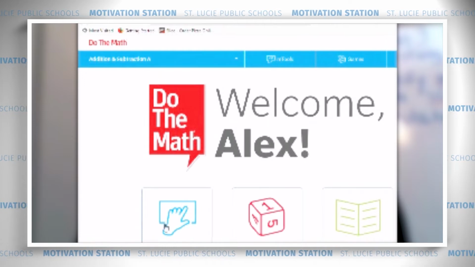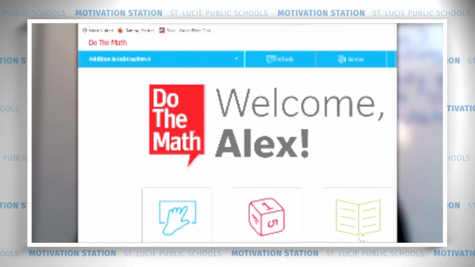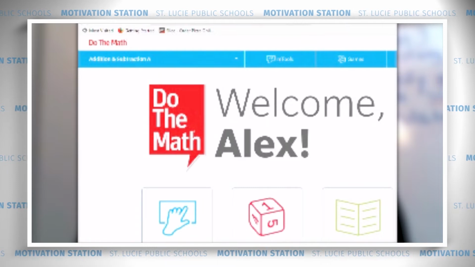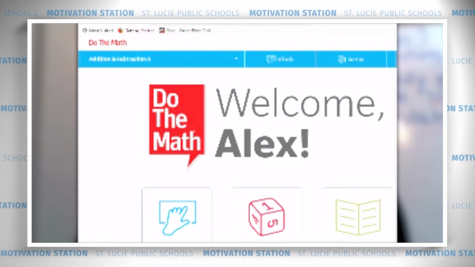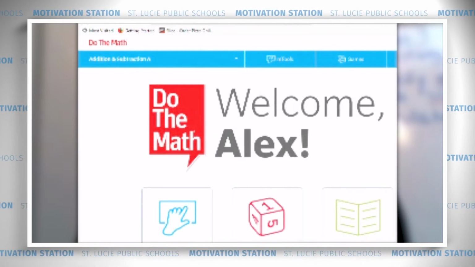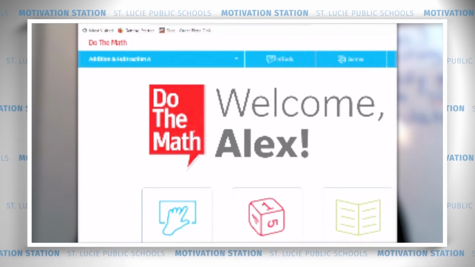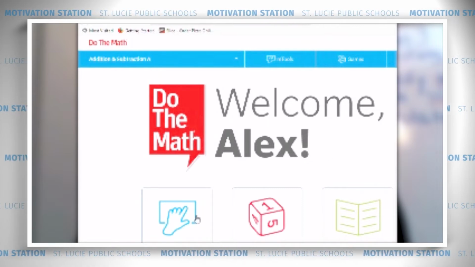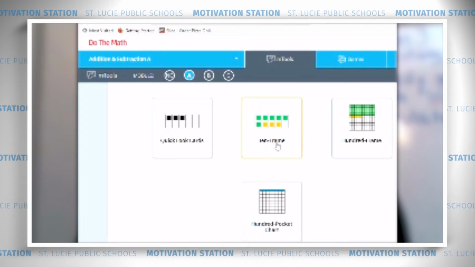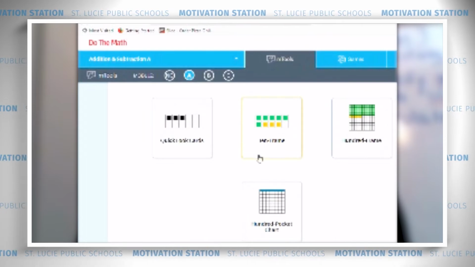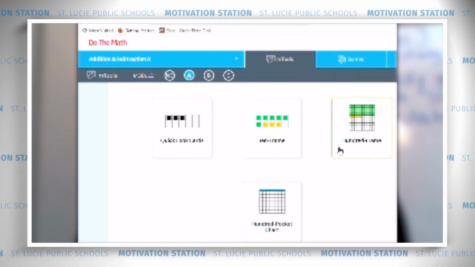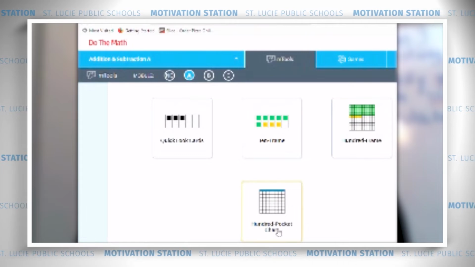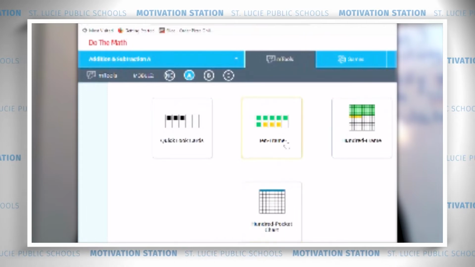And if you see here, you have some options: M tools, games, and lessons. Now on the side here, I have listed out the characters that we wrote on the whiteboard just so it would be easier for us to reference. I'm going to click on my M tools, and we are working with a 10 frame. There's a few options: the quick look cards, the 10 frame, 100 frame, and 100 pocket chart. We're using the 10 frame.